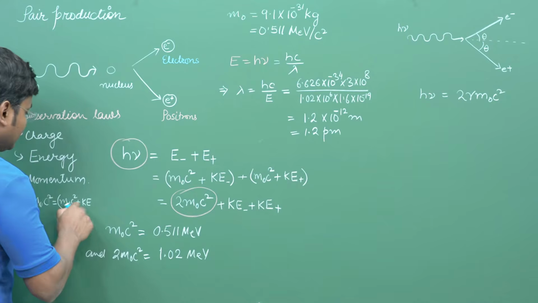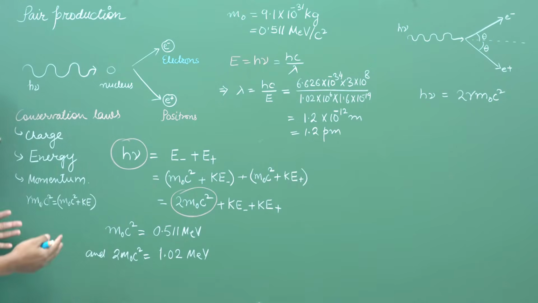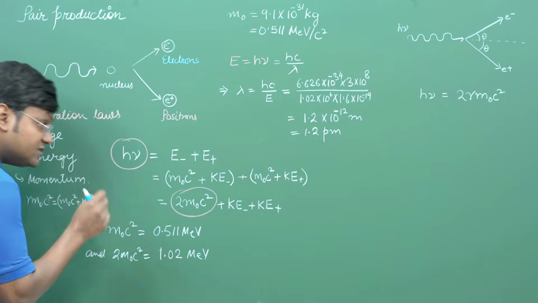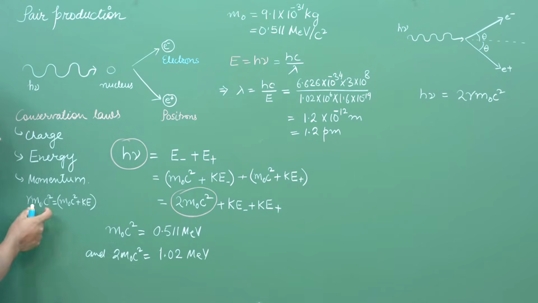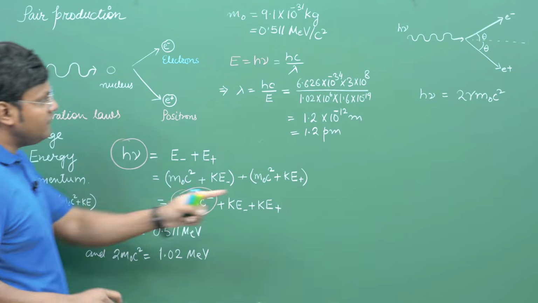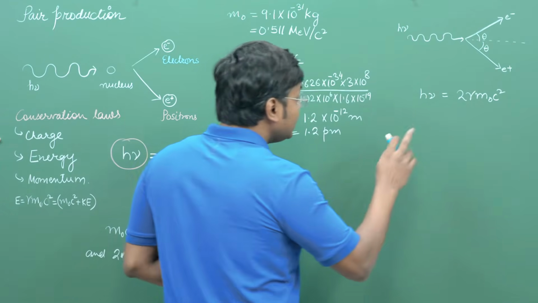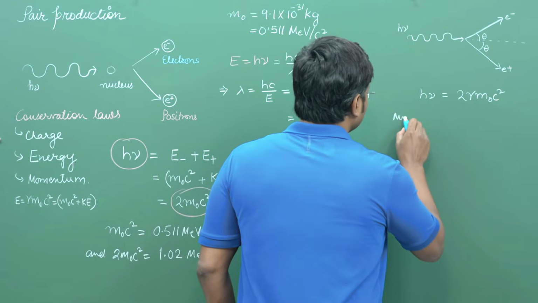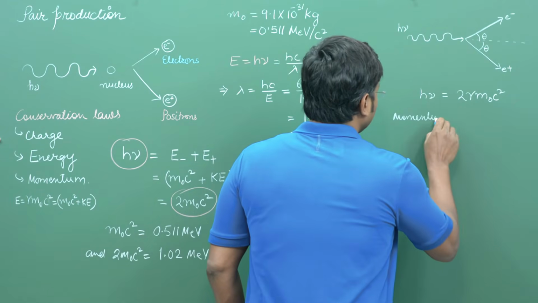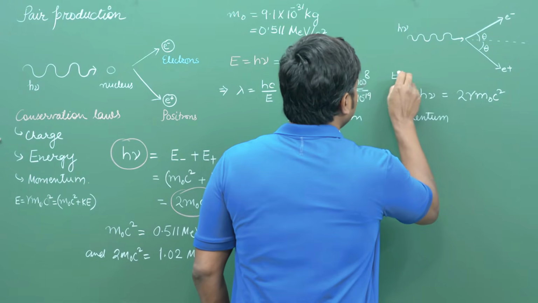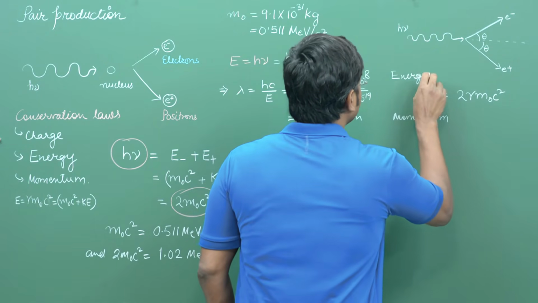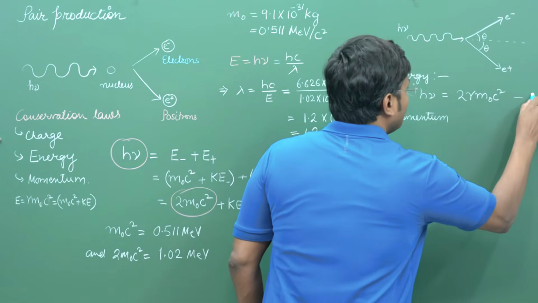So you can either write the total energy of a relativistic particle as rest mass energy plus relativistic kinetic energy, or as γm₀c², which is basically the total energy of the particle. Here I have chosen the different expression. The reason will become clear in a moment. And second, if we look at the momentum, initially here we have the energy conservation principle. This is point number 1, let's suppose.